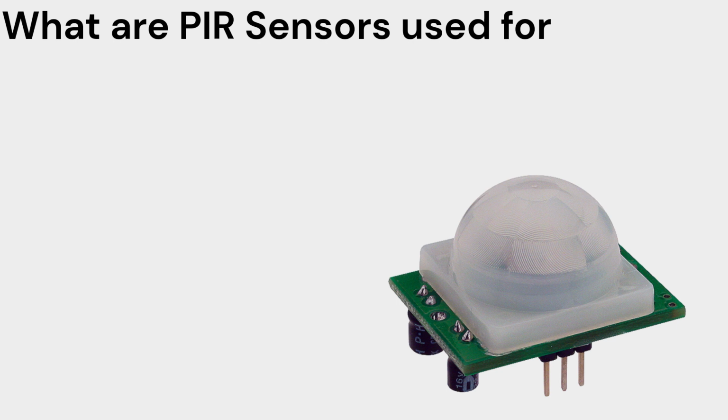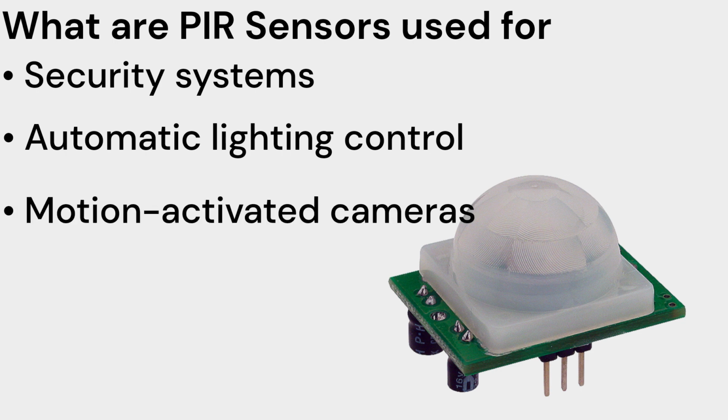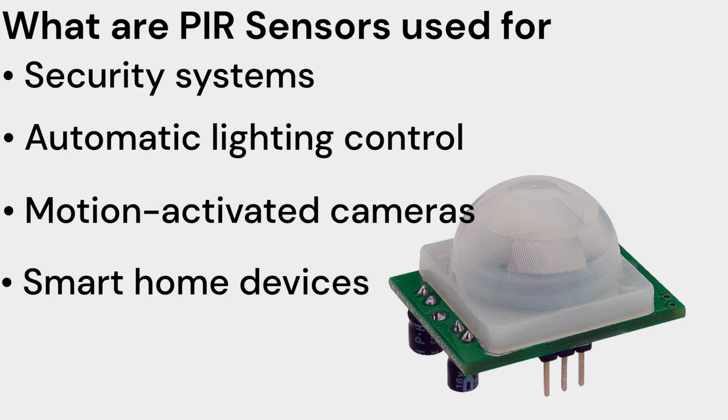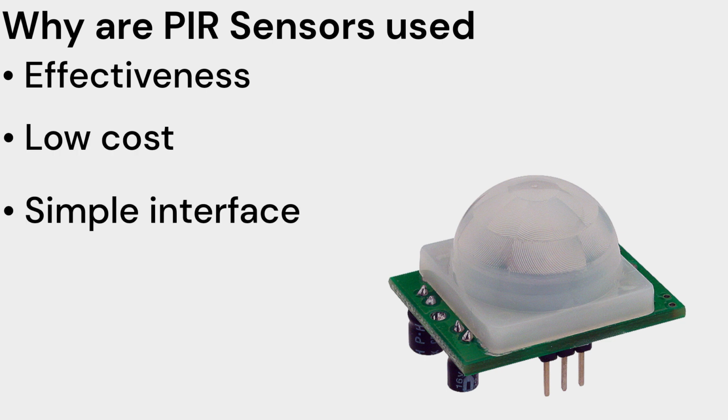PIR sensors are commonly used in various applications, including security systems, automatic lighting control, motion-activated cameras, and smart home devices. Their effectiveness, low cost, and simple interface make them popular for motion detection applications.